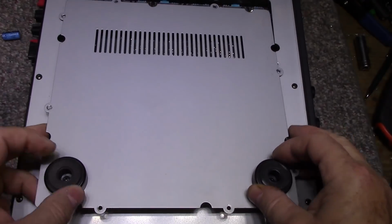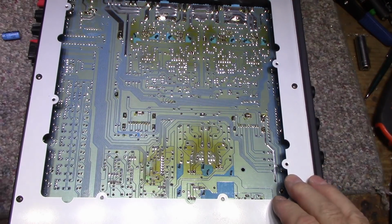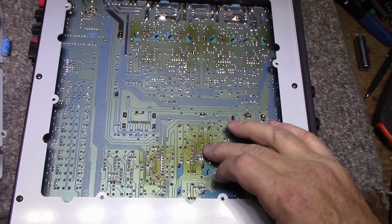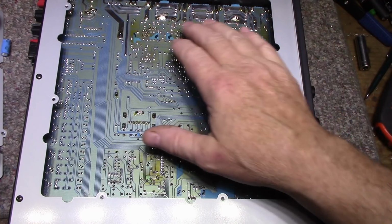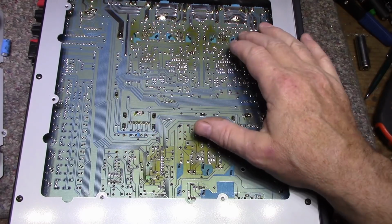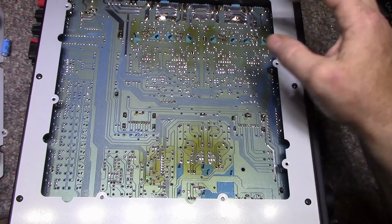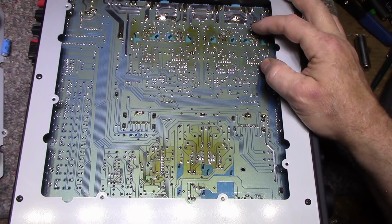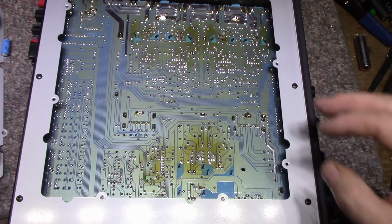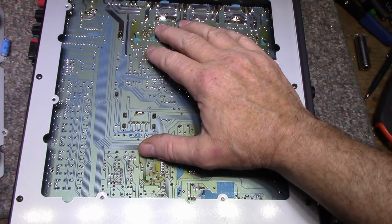Okay, so here, have a look. Yeah, and you can see from the heat what areas are being cooked. So I'll have to go over this with a magnifying glass, make sure that we got no cracked solders on these areas, and we'll make sure it's good. Actually, the soldering looks not too bad, just at first glance, so I think we're going to be okay. I think it's just going to be a case of this thing needing some new caps, and then it's going to be put back in service.